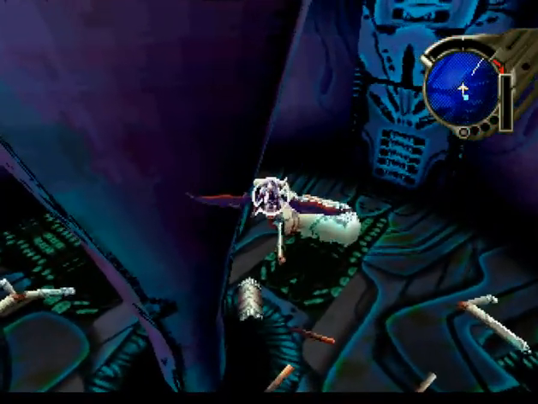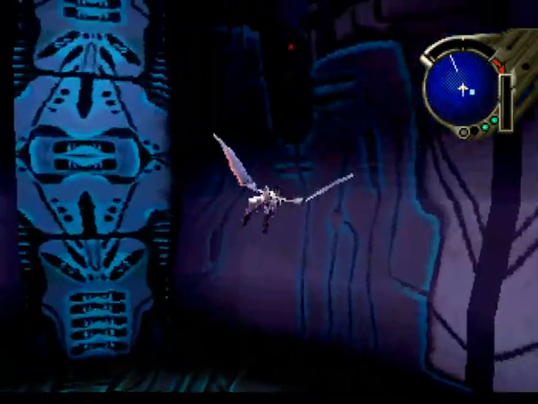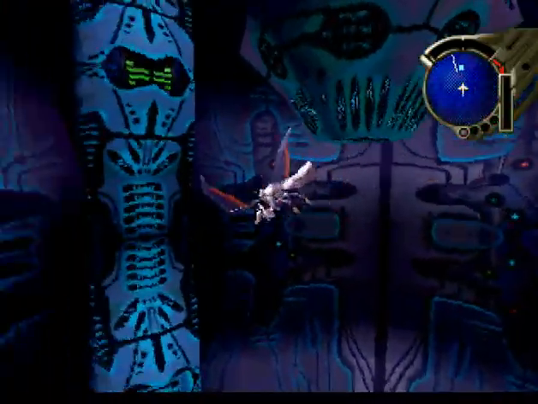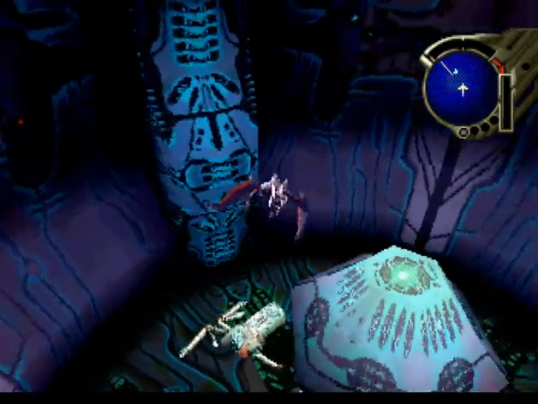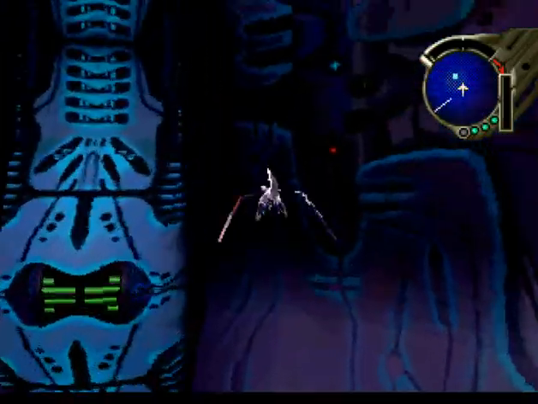Edge. He's using the right words. Okay, we've got to go down. That was the last guardian, according to Azel. Yeah, we want to go down the lower one. There it is.